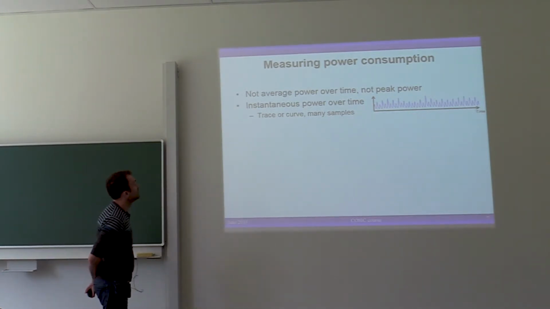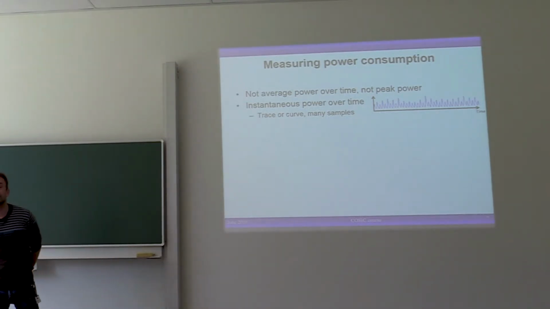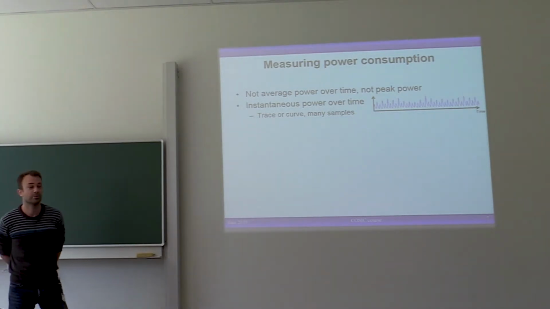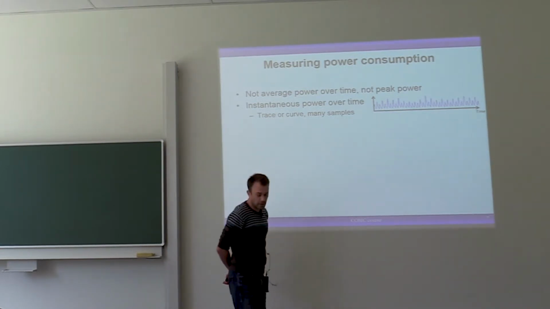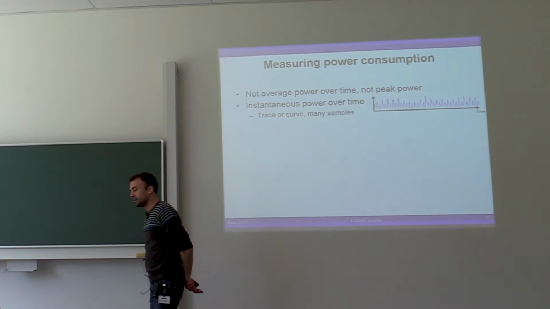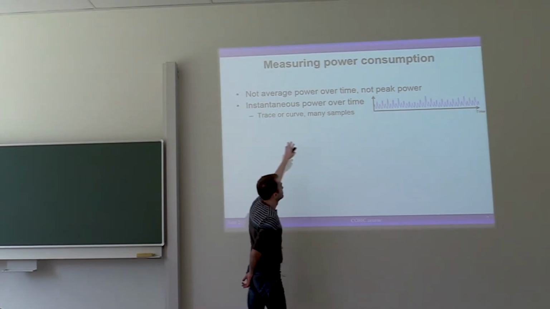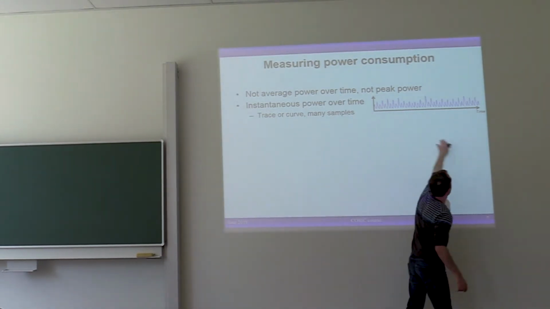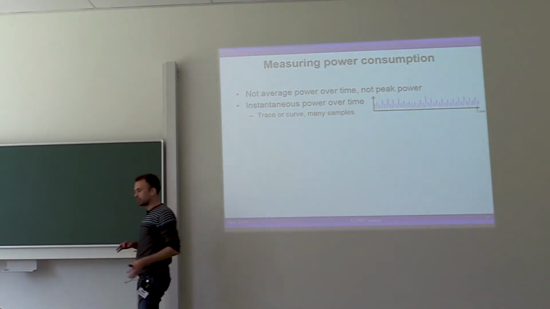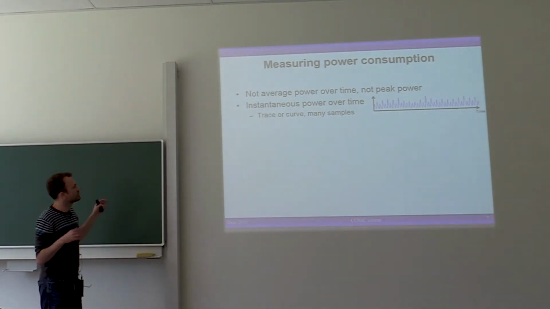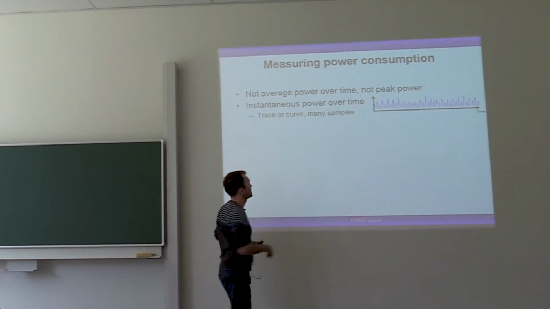I will mainly use power analysis as example from now on, because that's the most popular, and it's also, for me at least, the easiest to visualize and make pictures and put them on slides. When we speak about measuring power consumption, we speak about something like this. We call this a power trace or a power curve. This is a vector of measurements over time. This is the time axis. This is an amplitude axis, so how much power is consumed. So we're not speaking about some average power consumption or peak power consumption, but about something that is sampled continuously over time, a vector like this.